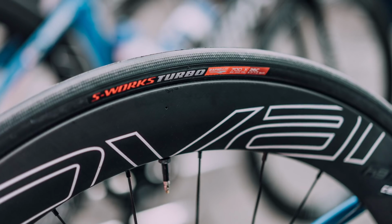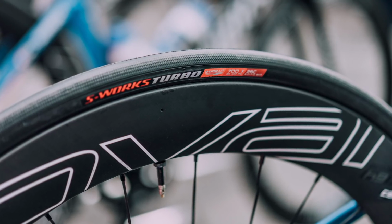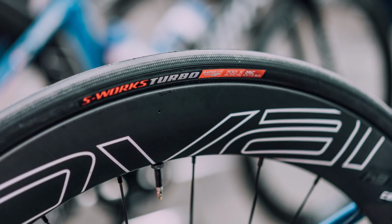But we've had several new tyres launched recently. There was a new Specialized Turbo Air tubeless, and they claimed it was both faster and had better grip than a comparable tubular. So something is happening at this moment, but it's kind of a transition phase. It does seem that for road tubeless to take off, it has to happen in the pro peloton.